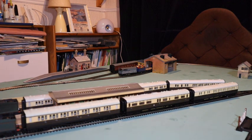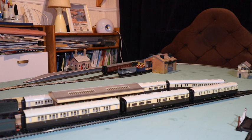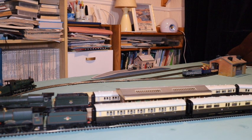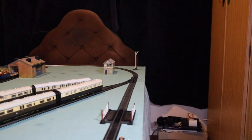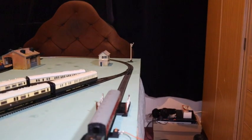Okay, so bear with us for just a few moments and be ready to get underway. Now let's take a look and see. Here it comes, out to the station. Over those points, no problem at all. So imagine that's a little 0-6-0 locomotive here. No pickups in the tender. You didn't get that back in the 1970s when this one was made. And away we go. Over those points once again. And round here now. You can see it going over this junction as well. No stuttering, no stalling, no problem.